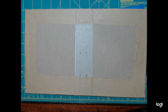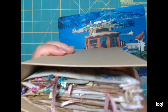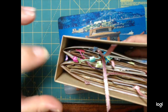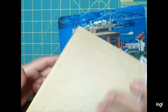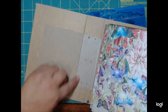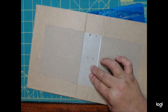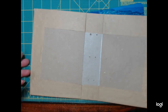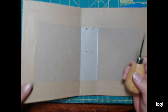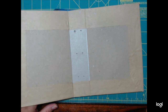And the way that I did this, a friend of mine told me, because normally I get it in the middle, and I didn't want this to be a complete alligator mouth. So she told me to line them up like this, and then to mark where they're at here, and then to turn it upside down and to mark here. So that's what I did. And then I just drew a line down from each one, and I used my ruler and measured between each hole. Now, this hole I accidentally punched bigger because I tried to use my awl. So it'll be covered, so it won't matter. But yeah, that's a mistake I made.